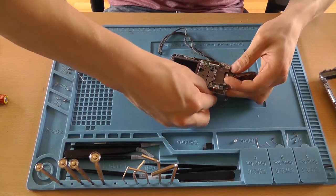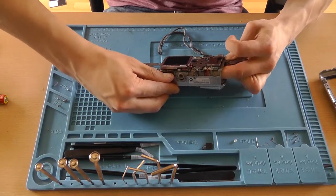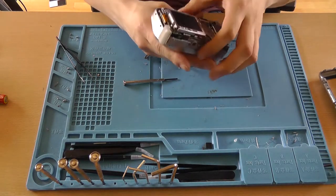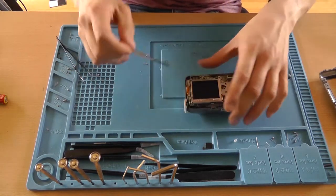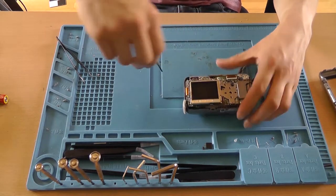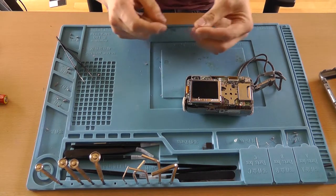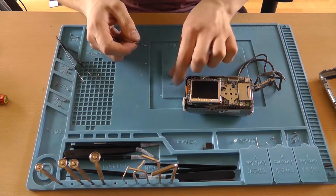I'm not sure if I need to free the underside first and then the top side, or the top side first and then the other side. But there are no more screws around here besides the screws going into the plastic. Well, let's take one of those screws out and see how long the screw is. Yeah, I don't think long enough. Yeah, it will loosen the screen, and we don't want that. Let's put this back together.